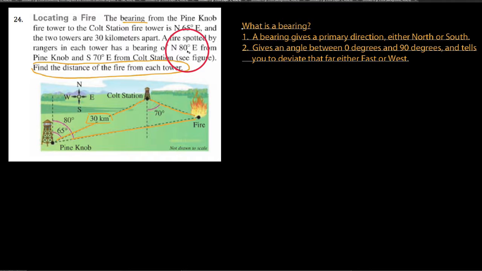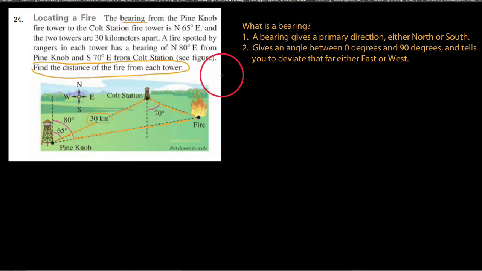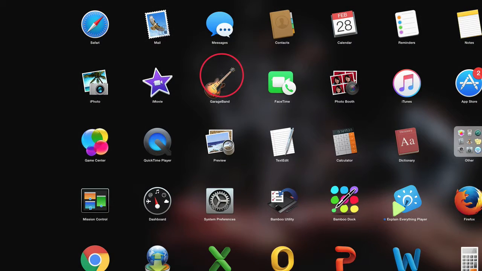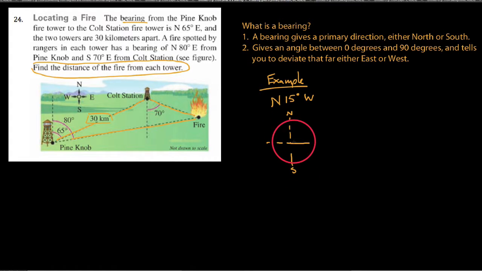And so this idea of a bearing in many instances is just the idea that I'm going to start you north or south and I want you to deviate either towards the east or to the west. As an example here, if I were to write an example of a bearing, we could say north 15 degrees towards the west. Well, what we tend to do is put this imaginary crisscross through here where this is north and this is south. And we usually make north and south quite long. But if I were to say north 15 degrees west, this truly would mean start north and then we're going to head towards the west 15 degrees.